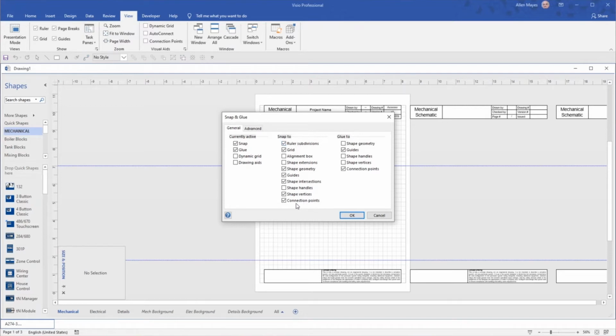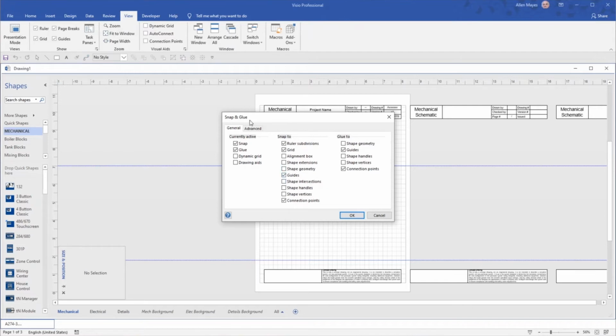I strongly recommend that you turn off the vertices, the intersections, and the geometries, as what tends to happen is you will get snapping to little parts within a diagram that you may not want, and it just ends up causing a lot of frustration.